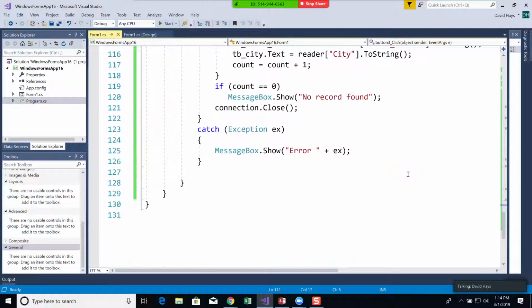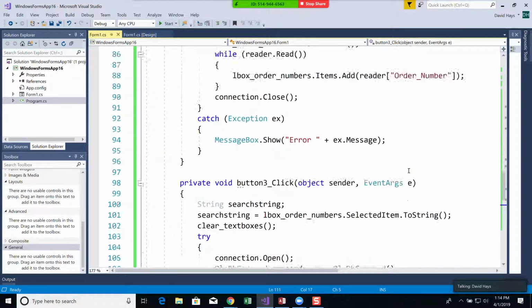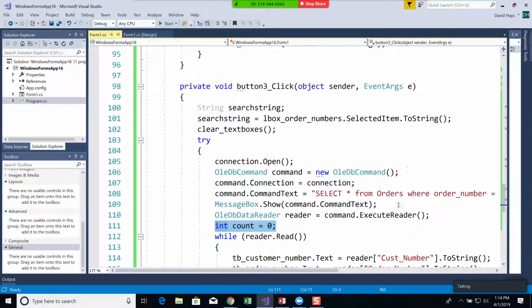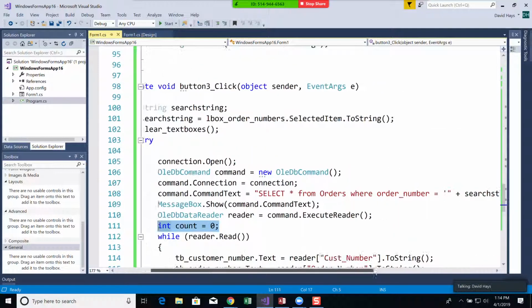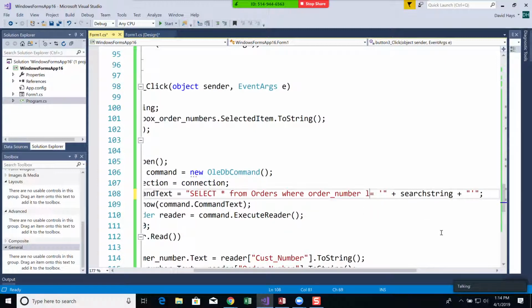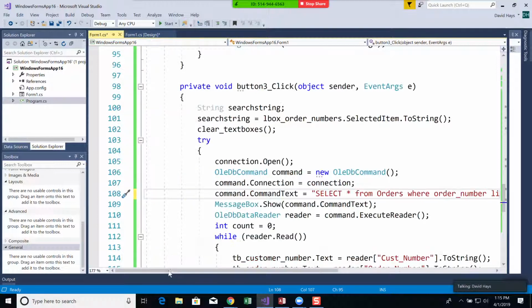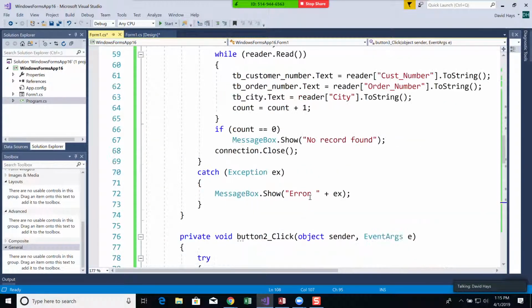I would just naturally start blaming Microsoft, but I'm still wondering if I'm doing something wrong. Let's see, where order number is like my search string, and then I'll put a percent here. Except I put that in the wrong one. I put that in 3. Let me go back to 1.